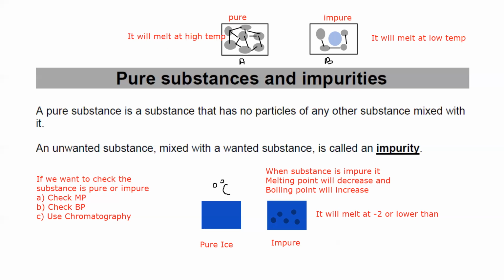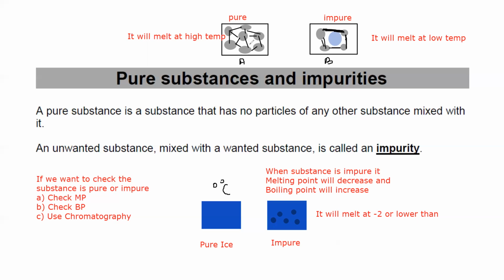Sir, the particles in structure A and structure B have a different melting point, so we will need more temperature to melt it. But the number of attractions, you can see here we have more attractions between the particles. But when impurities are there, impurity means another substance, another particle is present. So that particle will not allow the attraction, because we need energy or temperature to break the attraction between the particles. Here we have few attractions between the particles due to the presence of impurity.